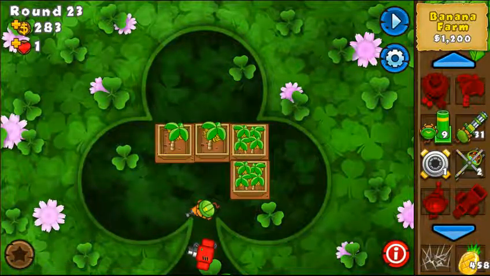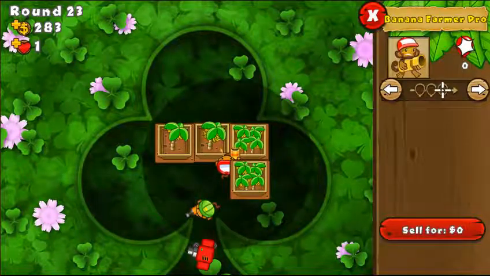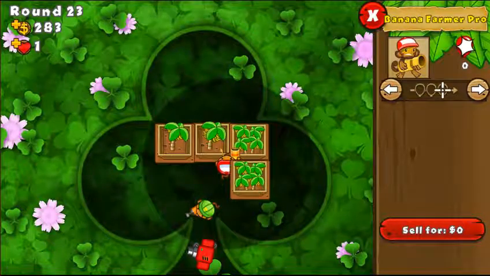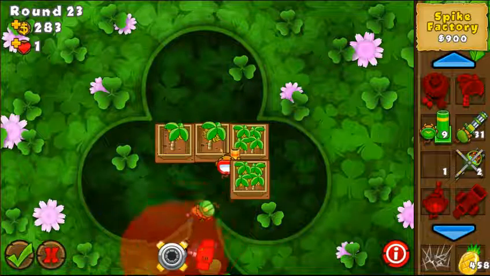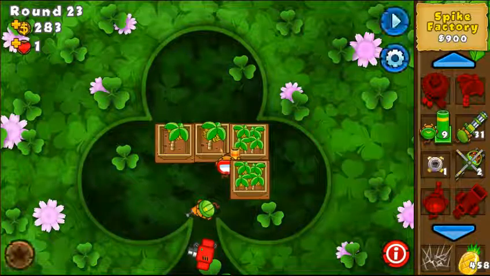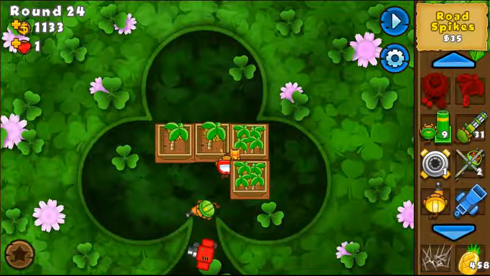All right, at this point, around round 24, it's time to place our farmer. And this farmer, if you actually have it unlocked to the pro version, is going to be so much better, because it's going to allow you to place the bananas in this portion of the track, and therefore the bloons here are going to bounce back and forth, and you're going to be destroying them with the sentry guns and with the engineer. So a very nice spot for the farmer. And if you definitely have the pro version, it's even better. But it's up to you.